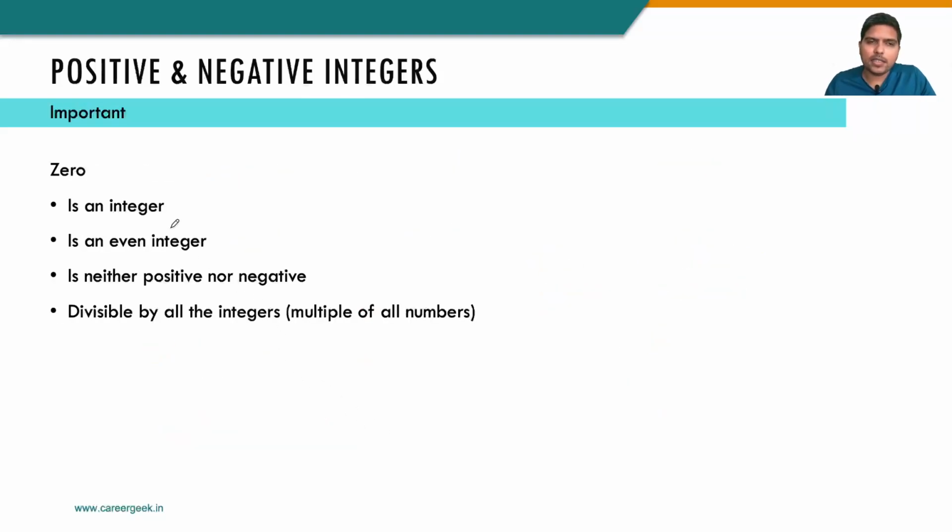Now, like I said, this is important, you can say this is a favorite child of the exam. A lot of times it is tested. Integer for sure. Yeah, 0 is even, this we'll see later. We have seen this is neither positive nor negative. Divisible by all integers or multiples of all numbers. Again, we'll see this later. This is again important. You can make a note, and when we come to even and odd and factors and divisors, we'll go into more depth.